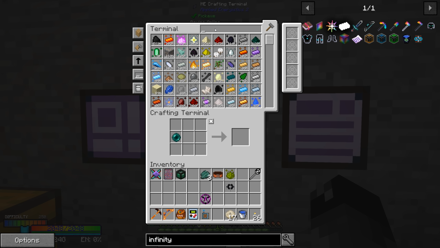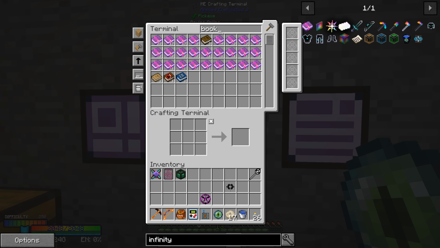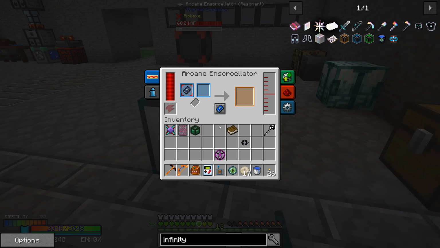One of those and a Blaze Powder. That's one of those recipes I think by now I should have already had a pattern for, but we come across recipes all the time that are like that. And then we need a book. Just a regular empty book.